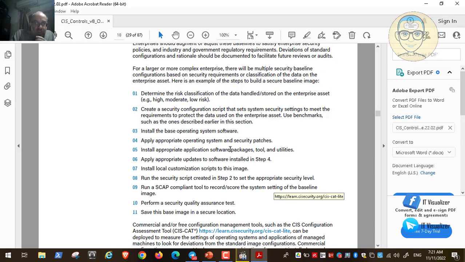And these are the points here. He's saying that, for example, if you're making this for a workstation and you need to secure Windows 10, you make a PC, install Windows 10 on it, install the different applications on it, and then use software to scan for the vulnerabilities of the software installed on this Windows 10 machine and of the Windows 10 operating system itself. Make a report and then apply the recommendations, or fix the security issues concerning your Windows 10 and the applications, and after fixing it you can take an image and apply it to other PCs or other servers.